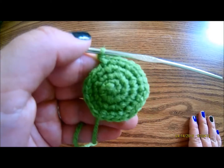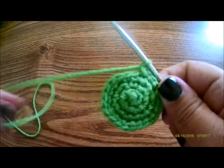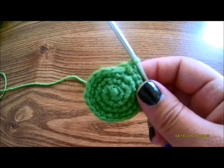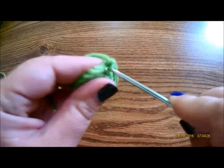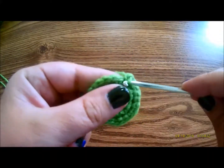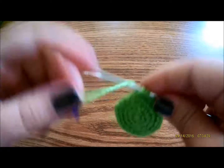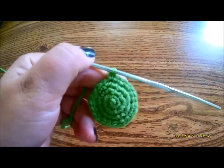I have just finished round 4, and I now have 24 stitches around. For round 5, it will be 24 single crochets. Let me say that again, 1 single crochet in all 24 stitches. So 1 single crochet in every stitch. 1, 2, 3. All right, continue that all the way around until you get 24, and I will see you for round 6.